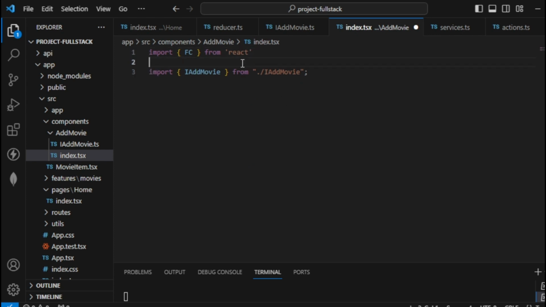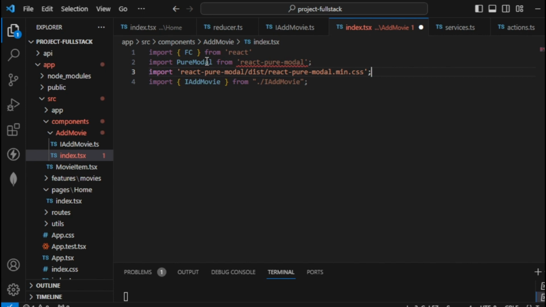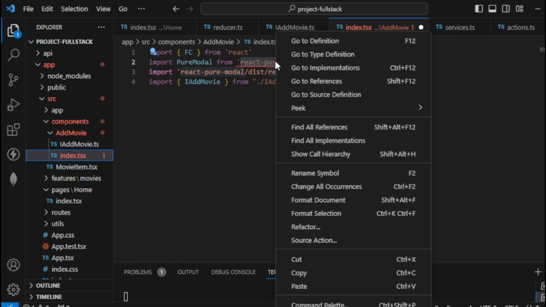Okay, next, let's copy these properties from the pure model. Okay, now that we import our pure model, safe to say, we need to install this pure model. So let's copy this one.